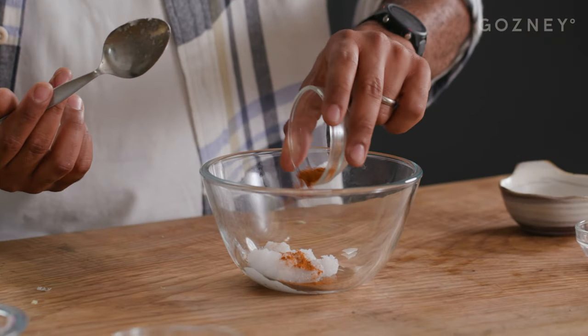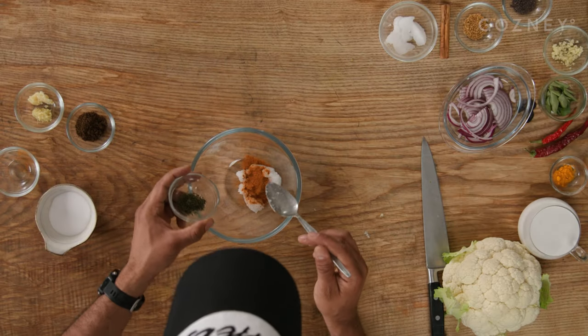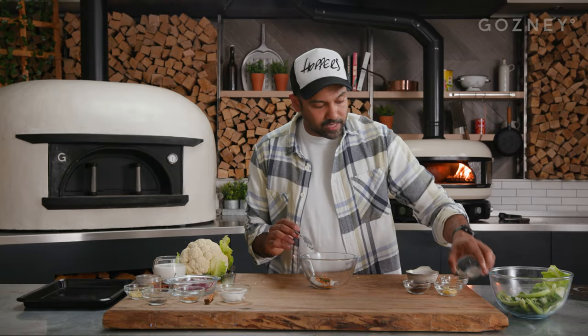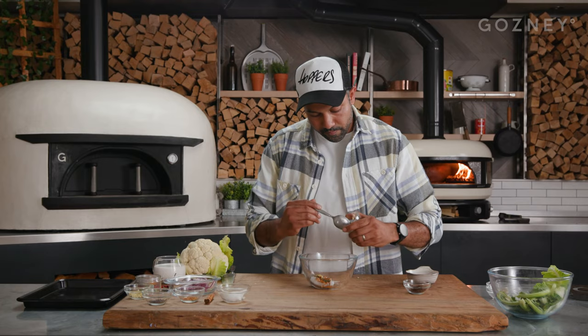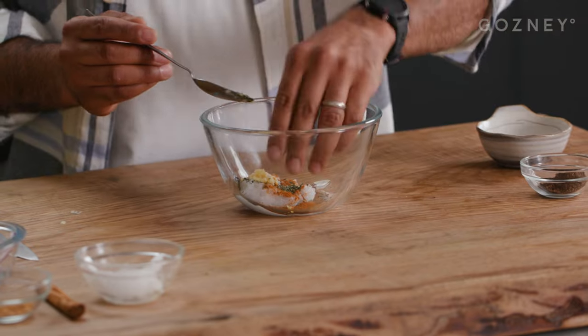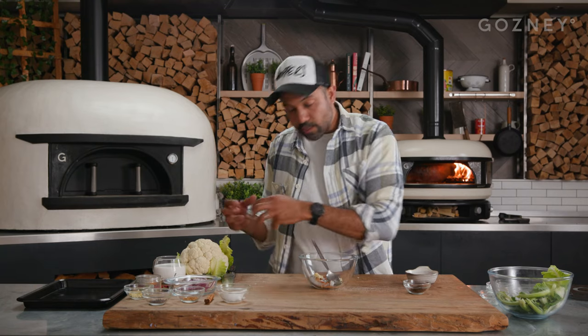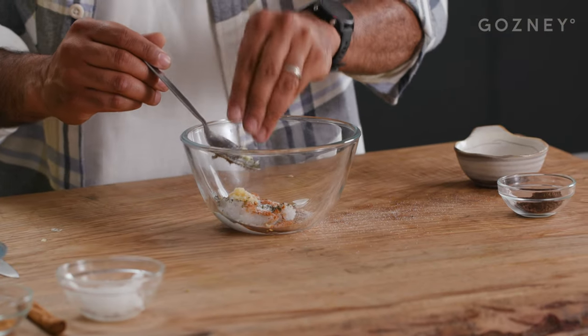A little bit of chili powder. So if you don't have South Indian Sri Lankan powder, use unsmoked paprika. Curry leaves, fresh, always fresh. If you've got the dried stuff, just chuck it because it tastes nothing like the fresh stuff. Really, really essential ingredient in the food from that region. Minced ginger, minced garlic, good amount of salt in there. Because remember, a lot of that will just get into your cauliflower. So you're actually seasoning the cauliflower with this.